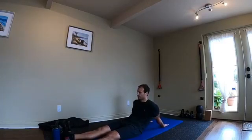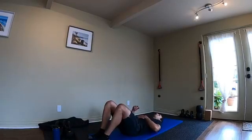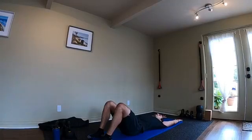Okay, after working the shoulders a little bit in this position, we're gonna go onto the back, and what's this called, the hook lying position. So we're just right here. We're gonna go hands overhead. We're just gonna do a few deep breaths in. Now when you breathe in through the nose, the lower back flattens on the ground. Now when you breathe out, we're pushing the lower back even further onto the ground.